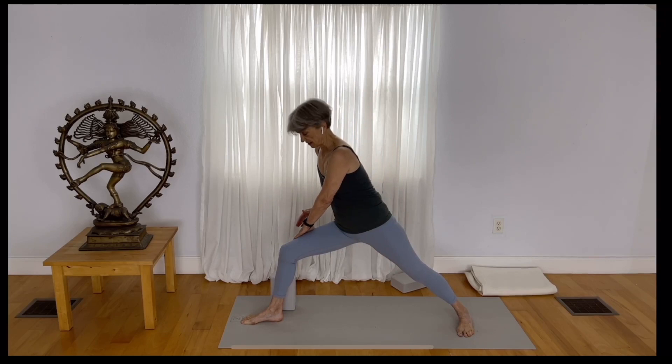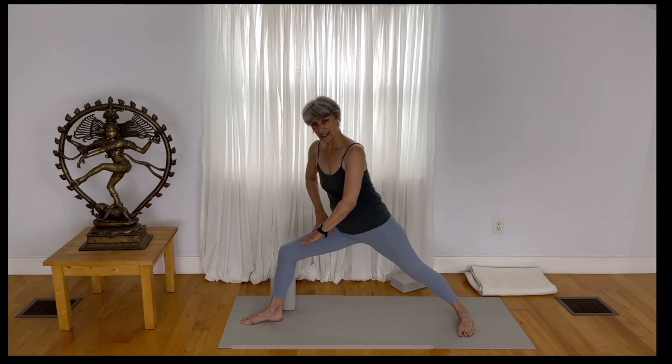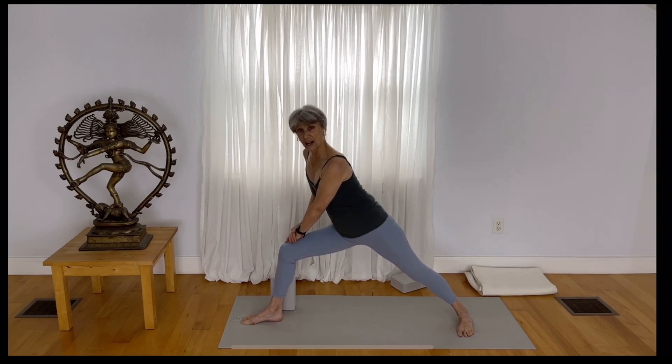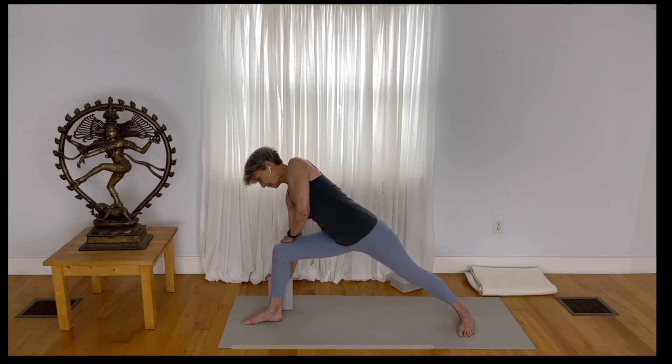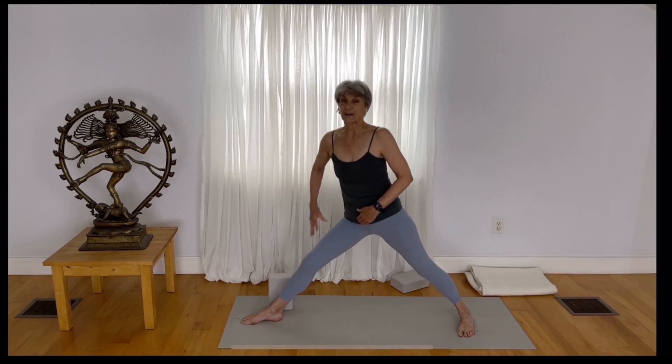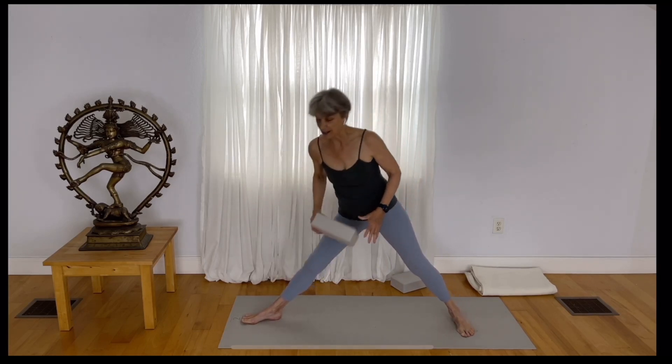Place your left hand to the outer thigh as a way to have something to work against. The knee loves to come out of alignment into more internal rotation, so by working the hand to the outer knee you really have to work that external rotation to keep the knee aligned right over the ankle. Take your hand down to the block and keep working that strong external rotation — maybe you can go a little bit deeper in the pose as the hand works against the outer thigh. The leg works strongly to maintain that engaged external rotation. Now inhale and lift yourself to come out of the pose.